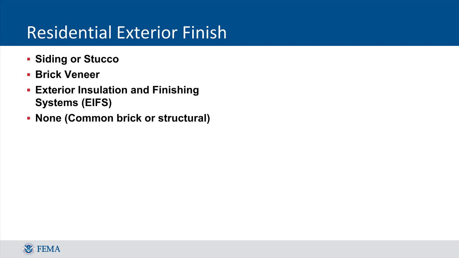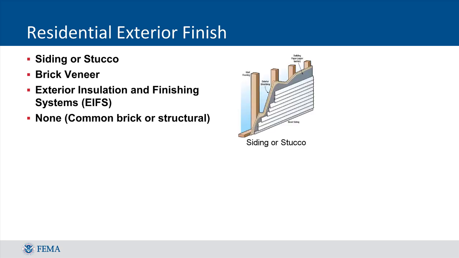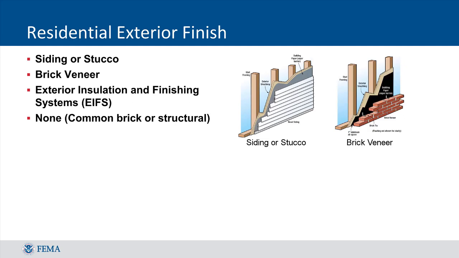There are also 4 types of exterior finish that can be selected in SDE, and the most common types are generally the first 2 listed: siding or stucco and brick veneer. A siding or stucco finish is relatively common in the United States and generally refers to a vinyl, aluminum, wood, or stucco finish. Siding is often marked by the overlaying of strips of waterproof material that are connected to wall sheathing or other materials.